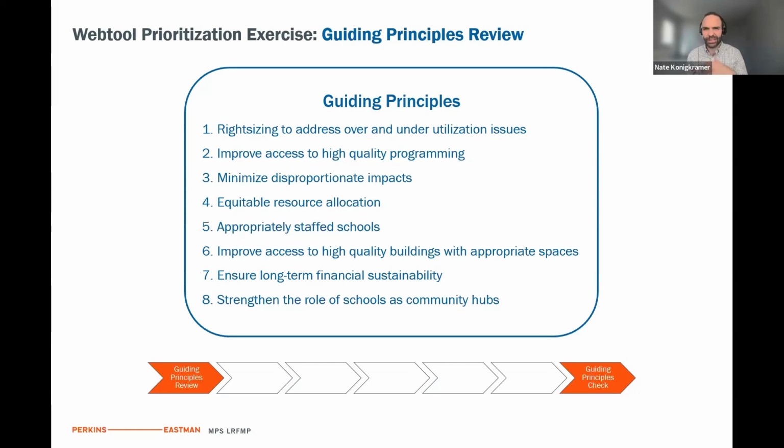So again, we want to make sure that as we think through not just the prioritization piece, but policy and everything else, that we are staying connected to these goals and guiding principles that had been laid out early on in the project, and we're connected to district strategic priorities as well. Any questions on this before I move forward? All right, excellent.